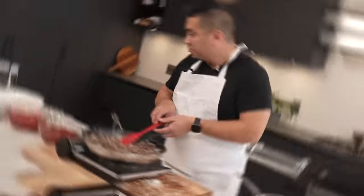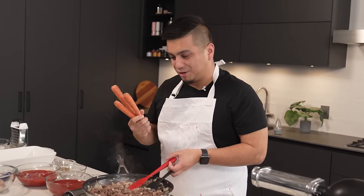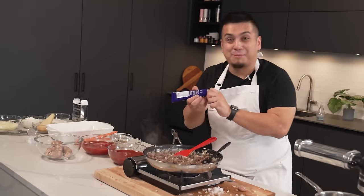It works pretty well. I'm just realizing now that there's carrots over here, and they should have been in earlier, but I'm not a huge carrot fan, so I'm actually not gonna use these. I also wanna point out, Manny, that you have 38 minutes left, and you haven't really done all that much yet. Okay, I'm putting in tomato paste.